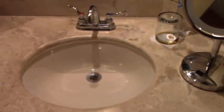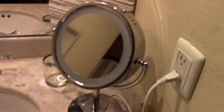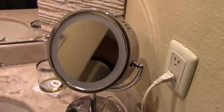Oh wow, this is the bathroom. We got trash can. I forgot what it's called, but it's something to weigh yourself, how much you weigh, and all that. And oh yeah, it's called a scale. Now I remember. We also got some sinks and a little mirror with a light around the white part of the mirror.